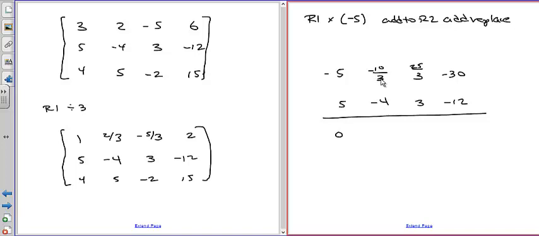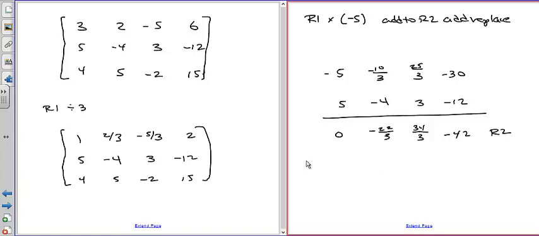Here we'll have negative 10/3 minus 4. So we want to replace these with thirds. So that's going to be 12 thirds, 4 times 3 is 12. So you get negative 12 thirds plus negative 10 thirds. That's negative 22 thirds. Here, we have thirds again. It's 9 thirds. 9 thirds plus 25 thirds is 34 thirds. And adding these together, you get negative 42. So that's going to be the new row 2.